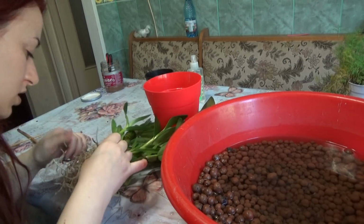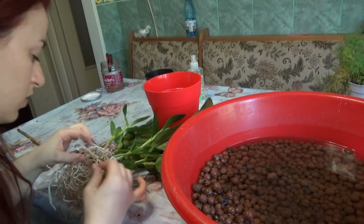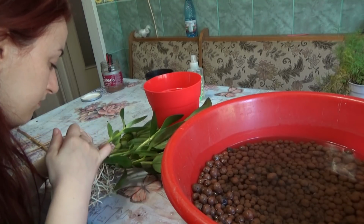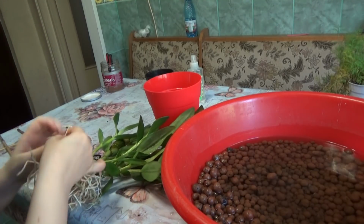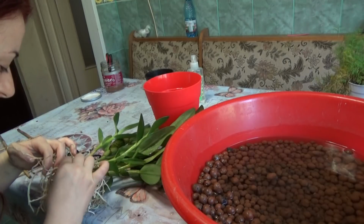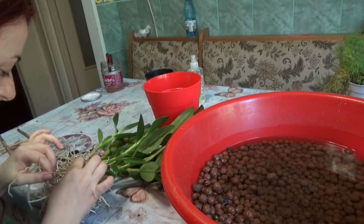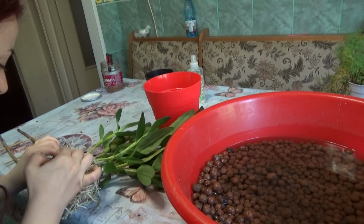So very gently I will try to untangle the roots, because I don't want to damage them. I really wasn't expecting to have 3 plantlets inside, but that is okay. I really don't mind that.